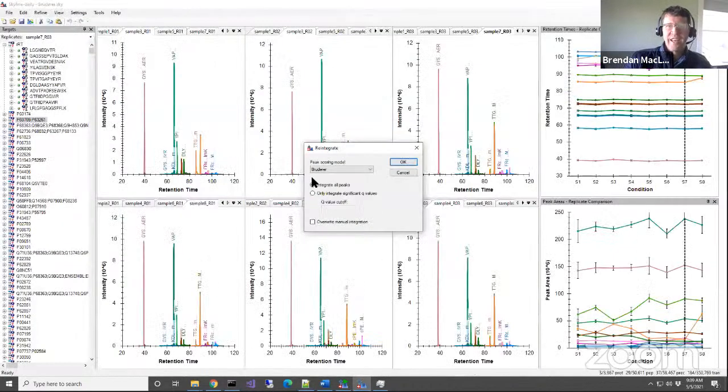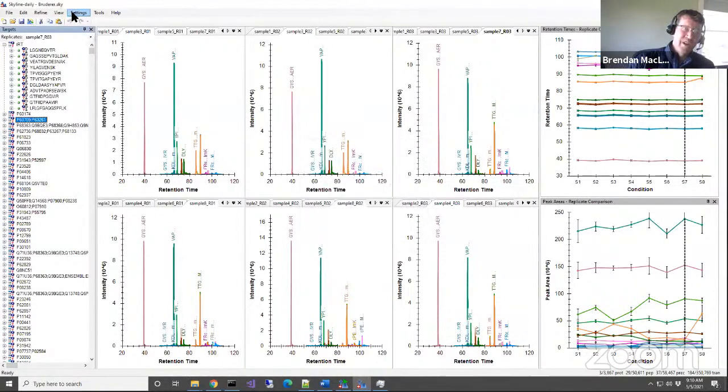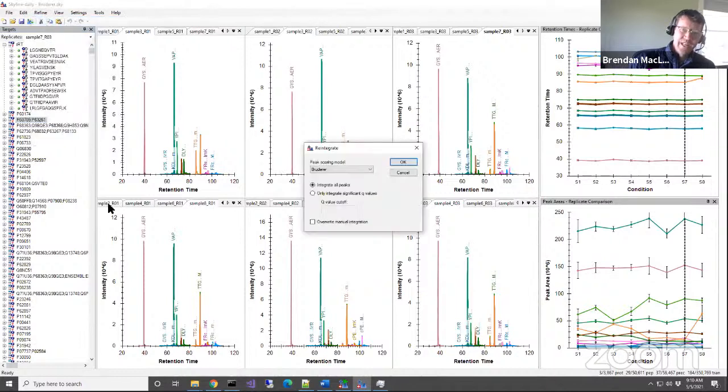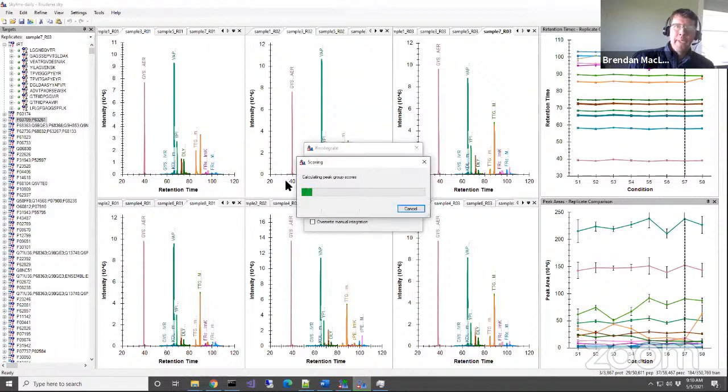But if I go to the Skyline UI, here is my peak scoring model, and I can just click. So for people who have this document open and are following along, I can go to Refine, Reintegrate, and this is where I can create a new model, but it's also where I can click Edit Current, and Skyline will go back and recalculate all the component scores for the model. And then it's going to give me lots and lots more information than that summary that I found in the log.